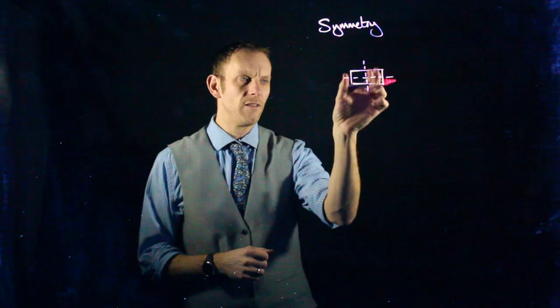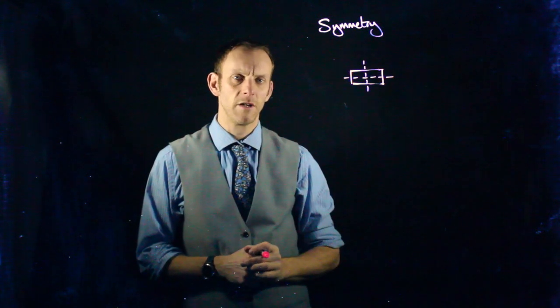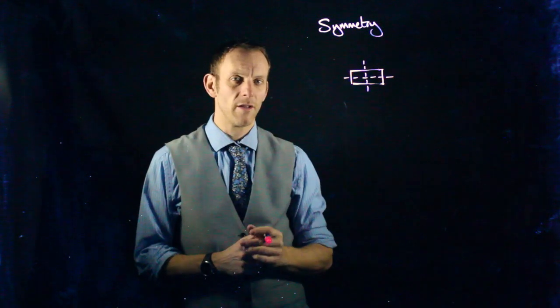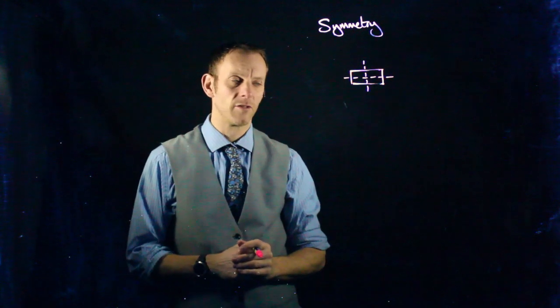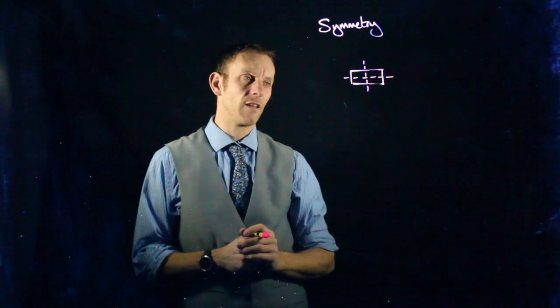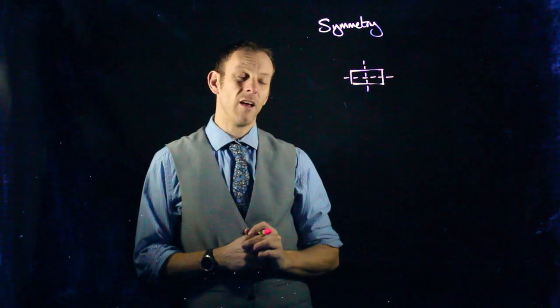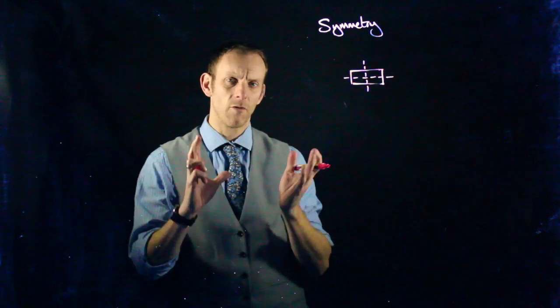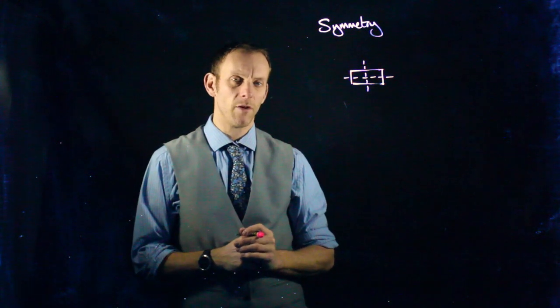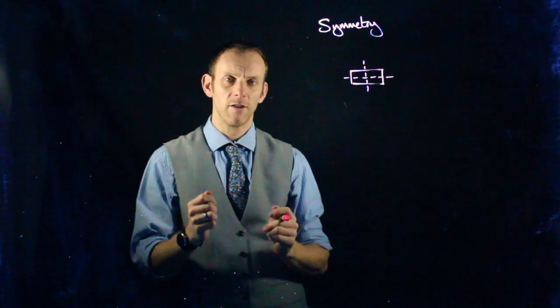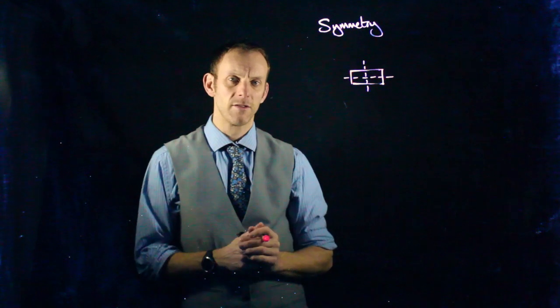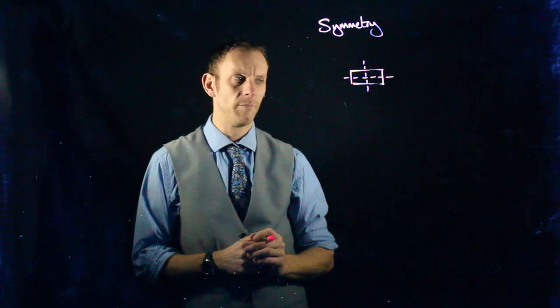Quite often we find it very easy to find the vertical line of symmetry. And that's something to do with the two eyes and the fact that our symmetrical vision gives us that one. Not always as easy to see the horizontal and really quite tricky to see things that are on a diagonal line. Don't be afraid to turn your piece of paper around, turn your exam paper, give yourself the best chance of spotting those lines of symmetry.